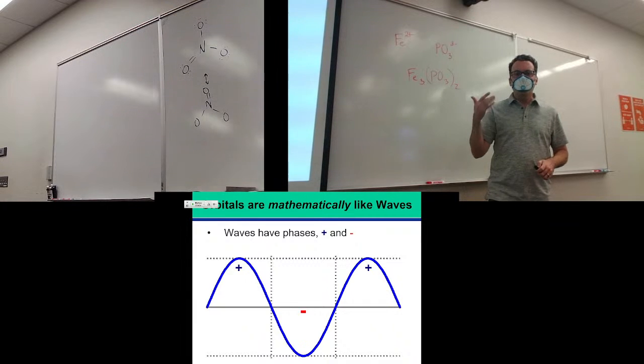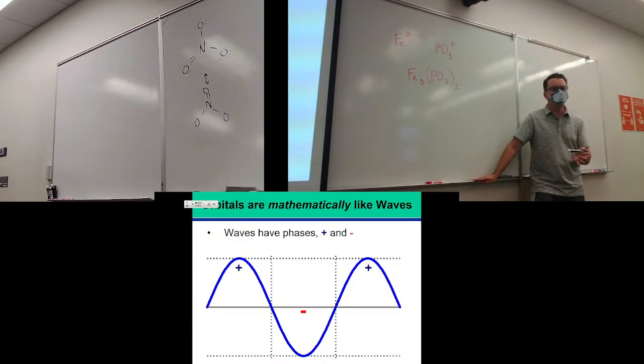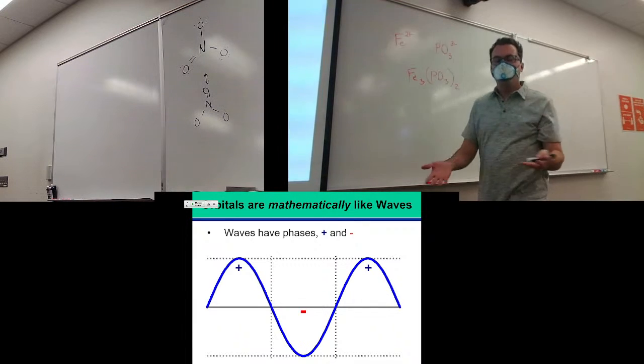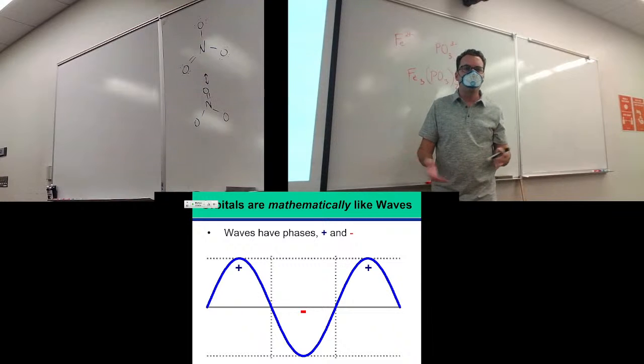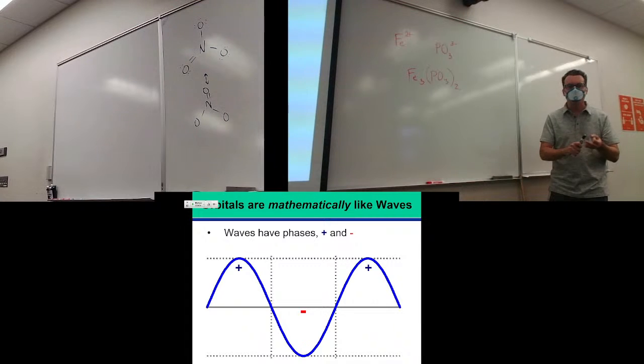And the origin of the wave function comes from treating the electron like a wave, which is already weird. Let's go back in time to 221. We looked at the photon, which is a particle of light. We treated light, which is normally a wave, as a particle. And then we did the opposite. We took an electron, which is a particle, and treated it like a wave. That's what quantum mechanics is all about. We're blending this boundary between matter and wave, matter and light.